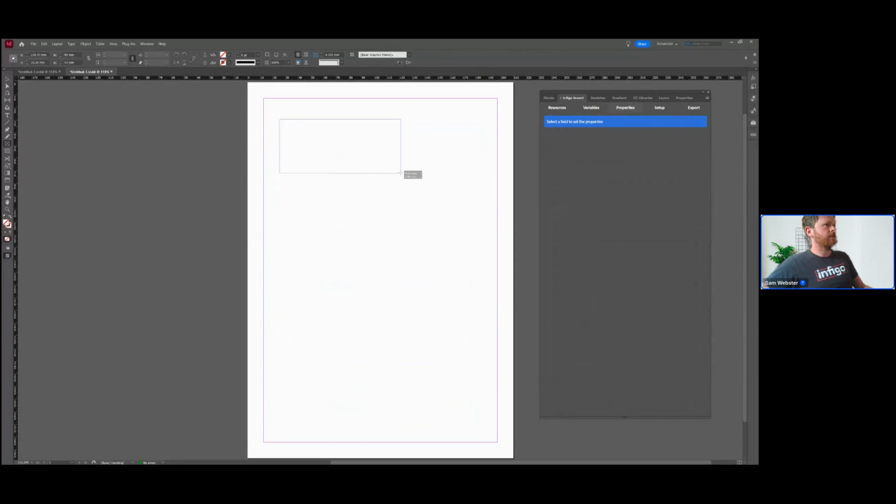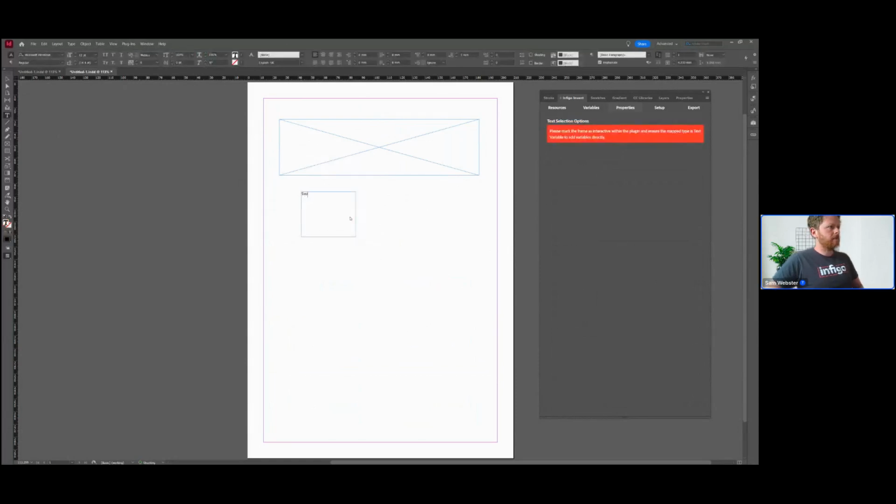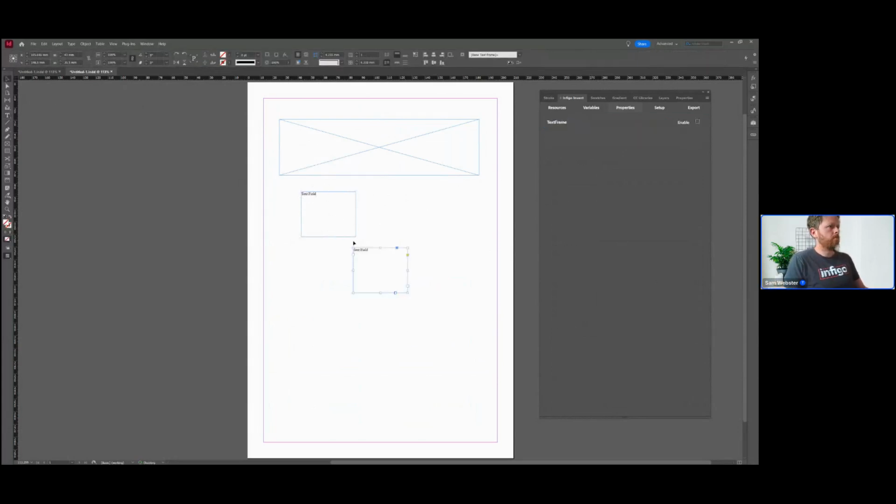So what I'm going to do is just create a few frames. I've got my empty image frame there, and I'll just put a couple of text fields. I'm going to move those together.